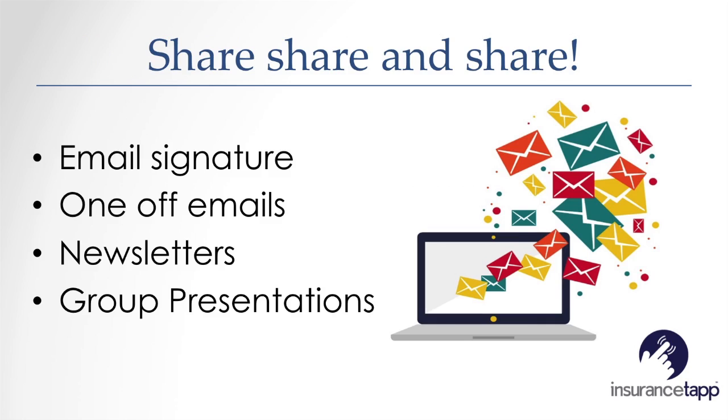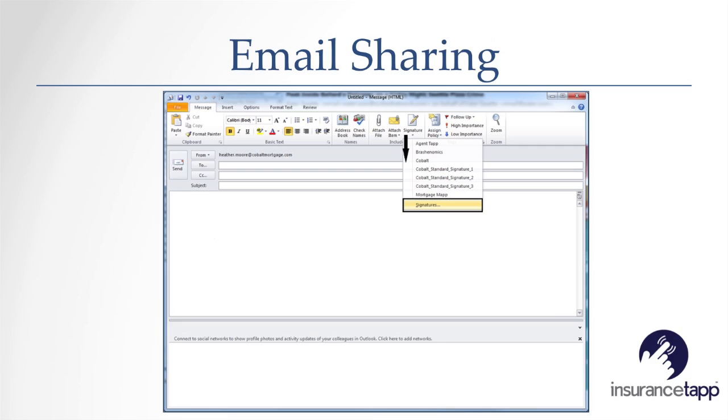I think the most natural place to start is email. I mean, seriously, think how many emails you send out per day. And sharing your app via email couldn't be any easier. Let's first make sure that every email you send out is an opportunity for someone to download your app. And the easiest way to do that is by inserting your download link into your email signature. You will first need to locate your signature editor. If you can't find it, I suggest checking out our Help Center for some additional assistance and visual guides.